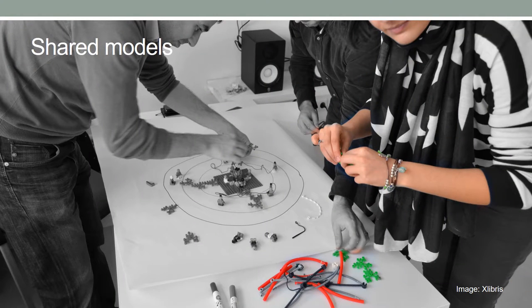For service co-design by shared models, participants work in teams. Similar service ideas are chosen by the facilitator and teams are composed based on the service idea in their individual models. Participants are asked to bring their models together and make a shared model by taking one aspect — preferably the most important one — from each model. Everybody should agree on all parts of the shared model, and everybody on the team explains the shared model. The facilitator asks questions to better understand the meanings of the different parts and makes reflections.